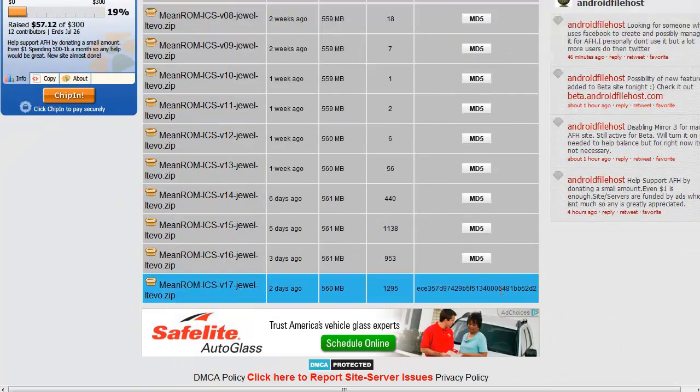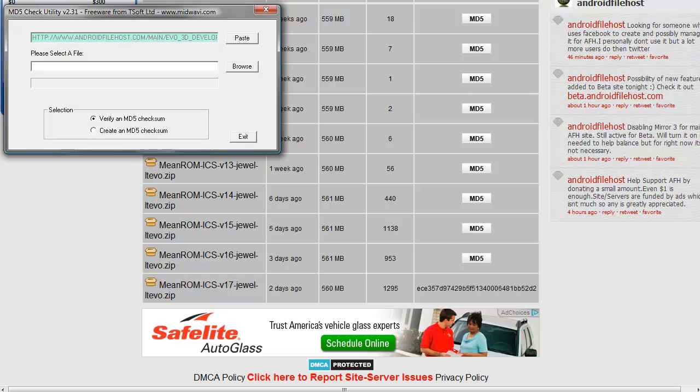So here's the MD5, it's loaded, and like I said, I've already downloaded this, and I'm going to check the MD5. And you're going to want to do this with anything that you flash on your phone, because these files can potentially brick your phone, and so if something gets messed up in the download or the transfer, this is a great way to ensure that the file is still intact, it hasn't been corrupted in any way.